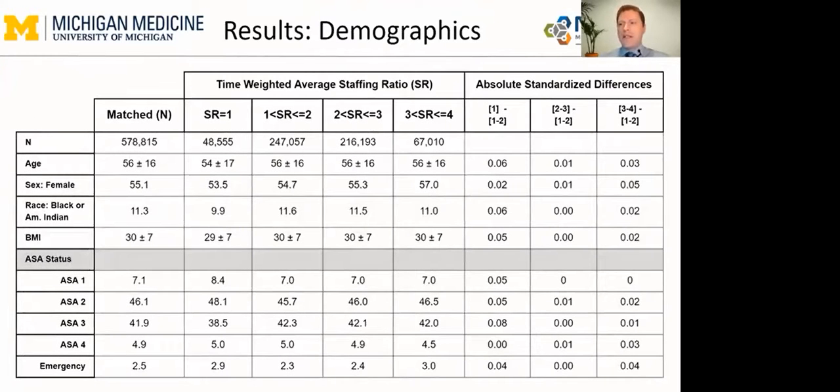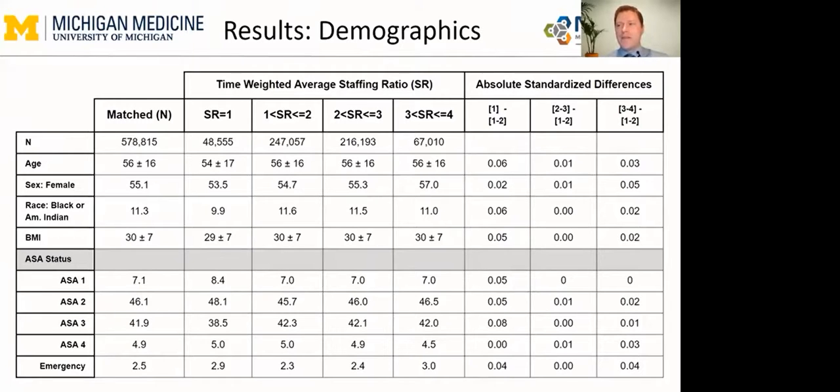Over 800,000 cases were identified from nearly 2,000 anesthesiologists across 23 distinct institutions. Following propensity matching, the resulting data set consisted of greater than 500,000 cases. The final matched sample shown here is a fairly balanced distribution of confounders between staffing ratio groups, as well as with respect to the original distribution of the pre-match sample.